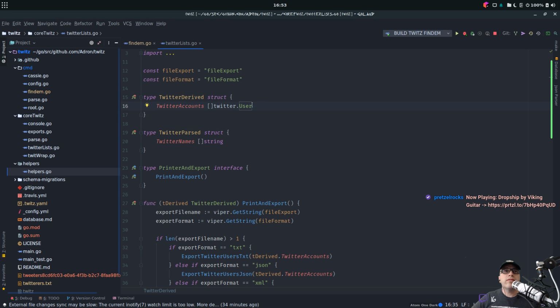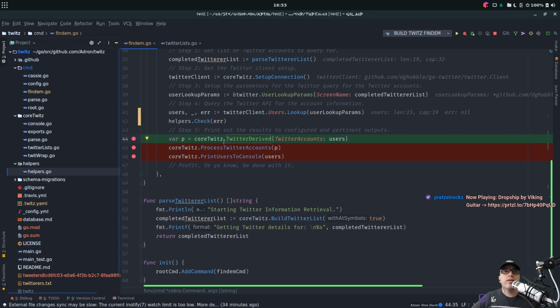Oh, okay, so that's a Twitter struct of, oh, an array of Twitter users is what that is. Oh, okay. Twitter users goes here, users go here, and it maps to P.